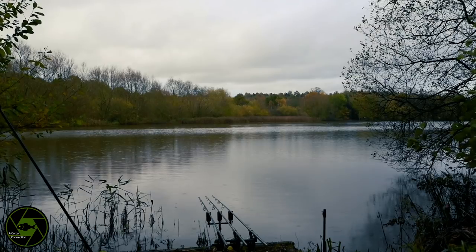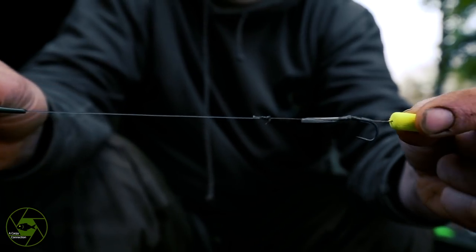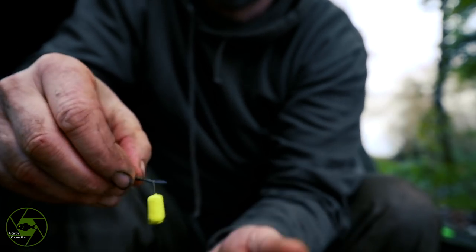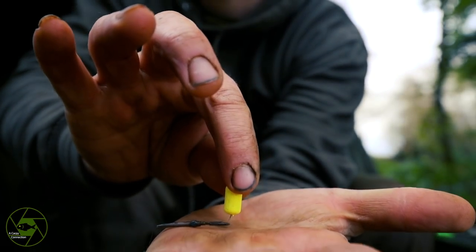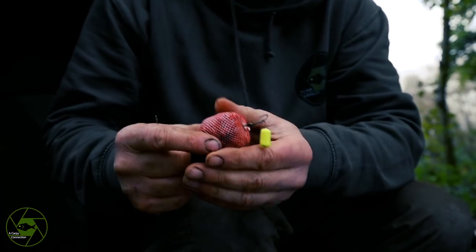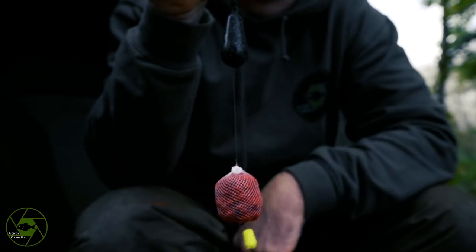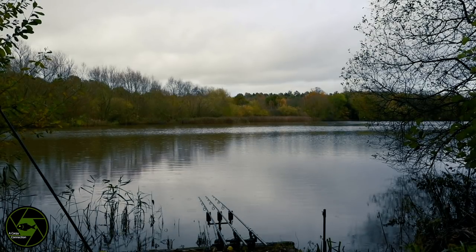So the rigs I've been using: on the left hand rod, I've been using just the combi rig. I've got a lot of confidence in the combi rig. It's nice and clear over there, so I've just got a little 13mm Sent From Hell wafter on that. That's one of the 13mm barrel wafters. And I've got a mesh bag of Monster Red boilies, just really crushed down to a fine powder on that. So that's about 15 wraps over towards that bank over there.